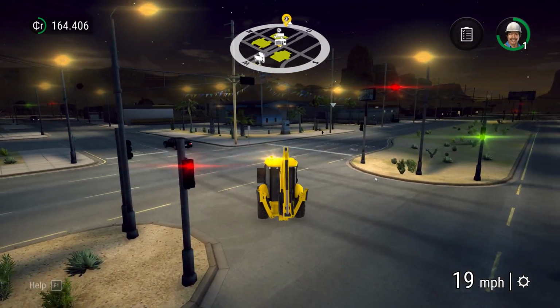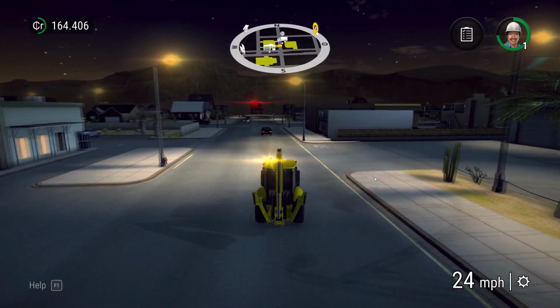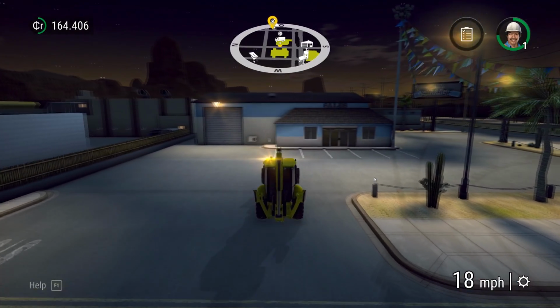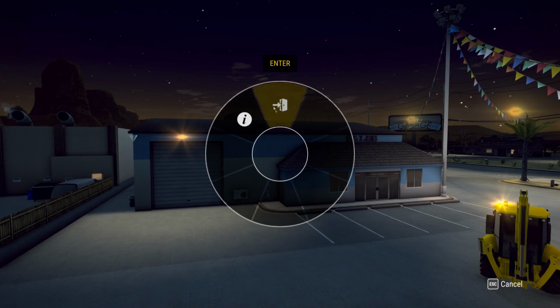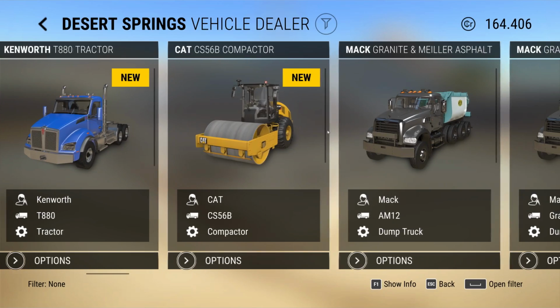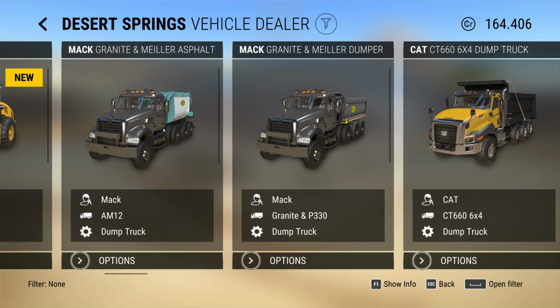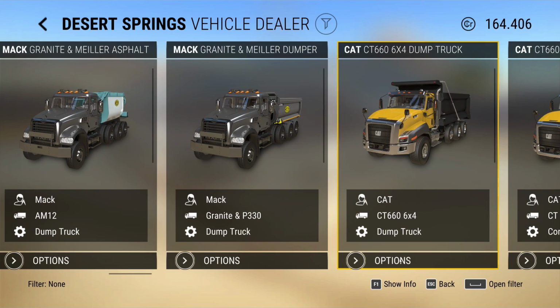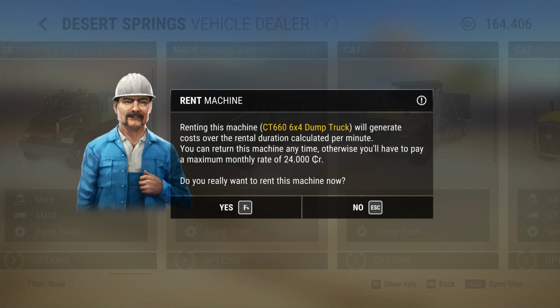Okay, so we better get over here to the... Whoa, jeez. Renta. Okay, we'll open that. We need some sort of dump truck, I guess. I think that's asphalt, granite. Oh, we're going for this one. Purchase 100. So I better not do that. Rent per minute 400. Wow, that seems like a lot.